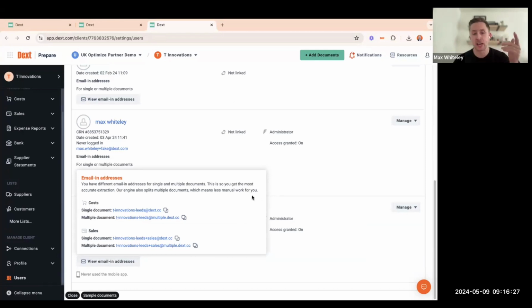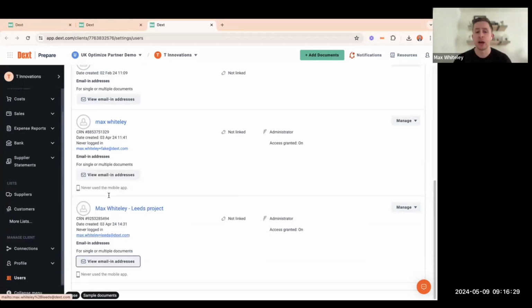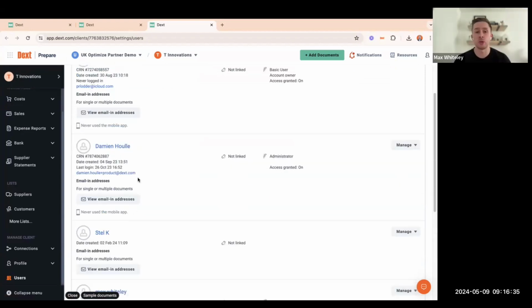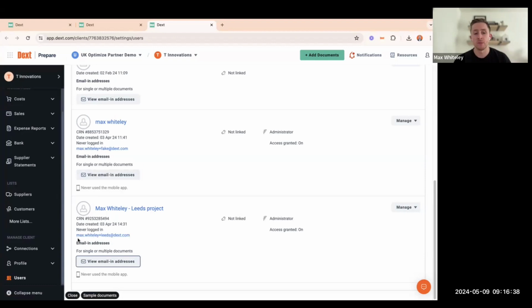So the only issue with that is you can't have two users with the same email. So I can't have Max Whiteley at Dext.com registered to two users within our email address. So what you can do, and this works for most email addresses, is put a plus alias after your name and then either a number or a word before the @ sign. That allows you then to, if Dext ourselves want to send you an email around a duplication we found or an error we found, you will still receive that notification at max.whiteley@dext.com. Even that plus alias just allows you to set up a new user effectively. And that is a little bit of a workaround.